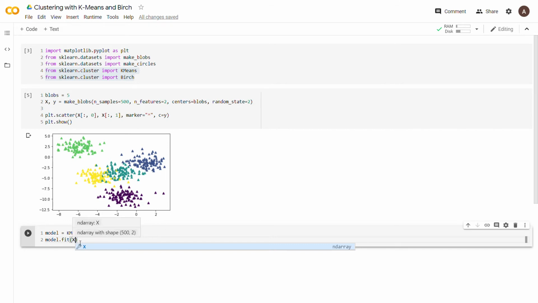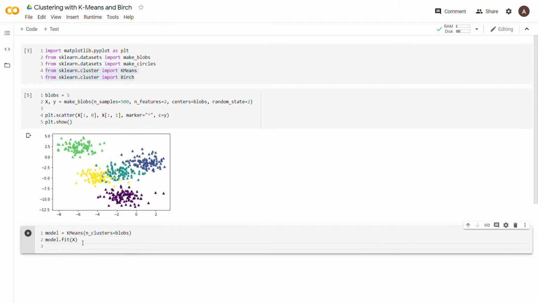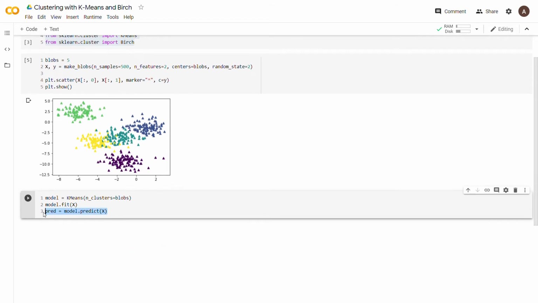That's the point of the model: to predict what classification a point is, given the coordinates, and that's what we're feeding in. We're feeding in x. Then we're going to say pred, for prediction, is equal to model.predict, and then we once again feed our coordinates, because now this is taking these coordinates and predicting what the classification is for them.